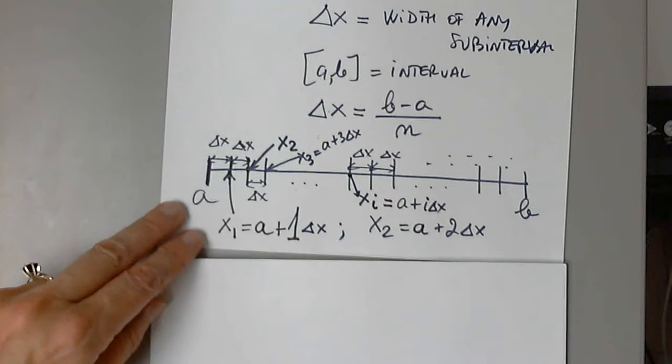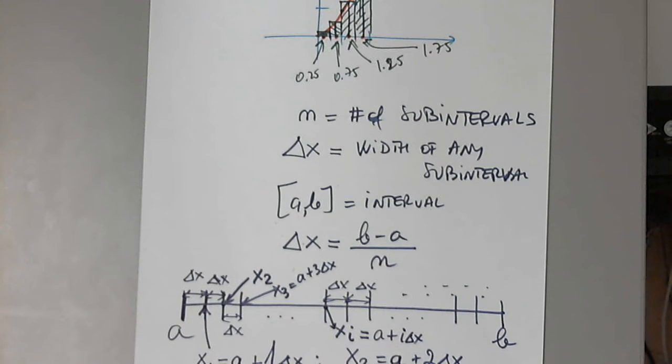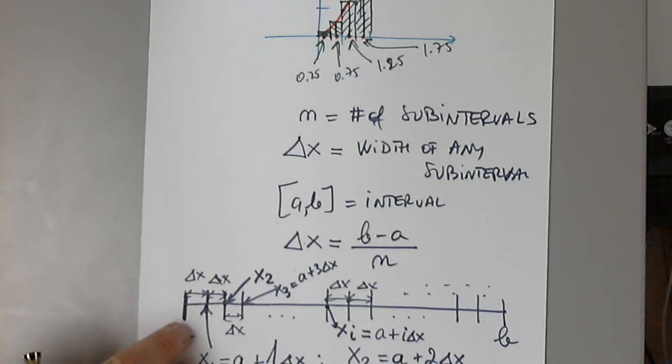So then xi. But you could say, wait a minute, you're using the rightmost point. But what if I want to use the leftmost point? What if I want to use the midpoint? It doesn't matter. We're going to make n approach infinity. Who cares? It can be this, it can be this, it can be anything within that delta x. N goes to infinity. So don't be worried about that. It doesn't matter because we're going to make n approach infinity in a minute.